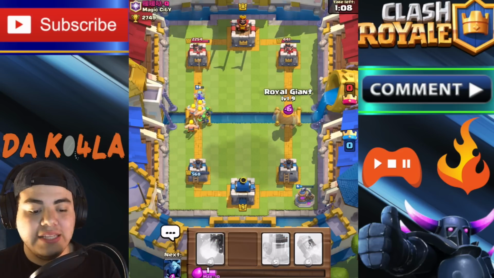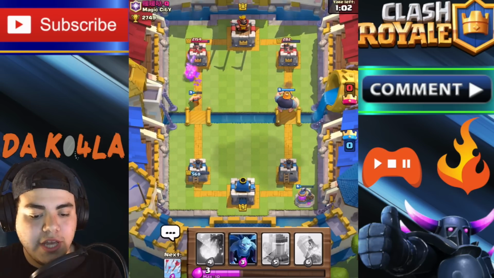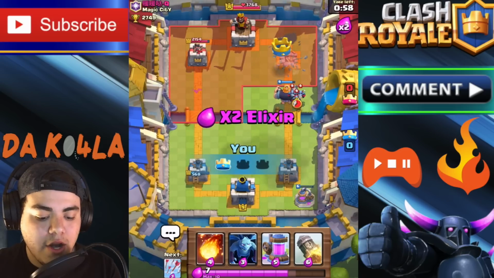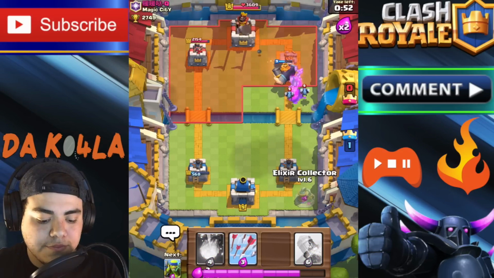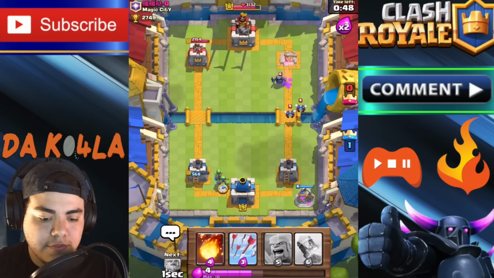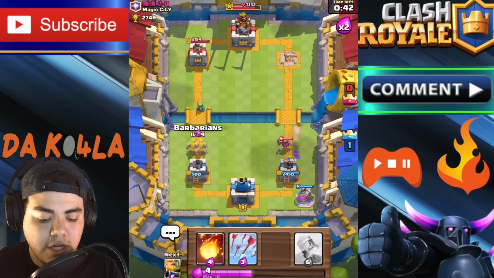He's going to have to stop that left side push. But then we got Royal Giant over here on the right. So that was four Elixir he just used over there. He's going to drop a mini P.E.K.K.A. Bet. Mini P.E.K.K.A. Is it coming? There's that. Okay. There's this. Get up off my Royal Giant, homie. I'm going to throw that down. Expect the Hog Rider again. A right side tower, I'm fine. I don't care about it too much.